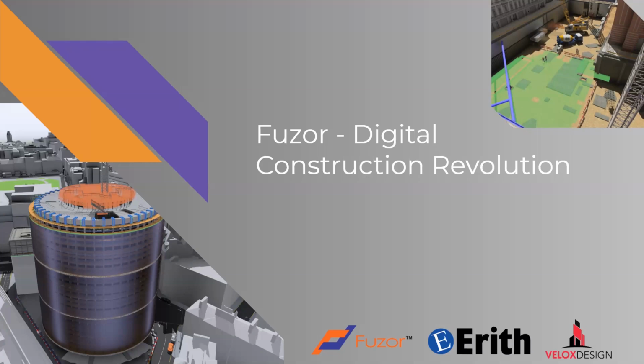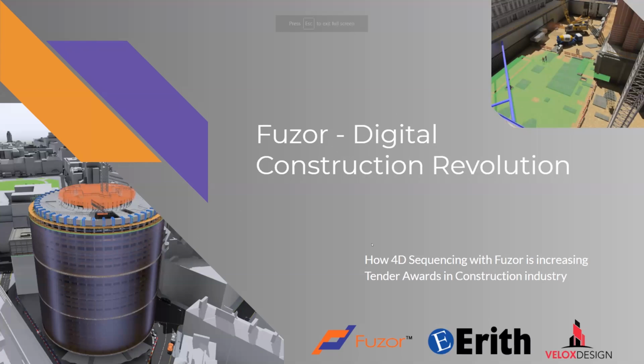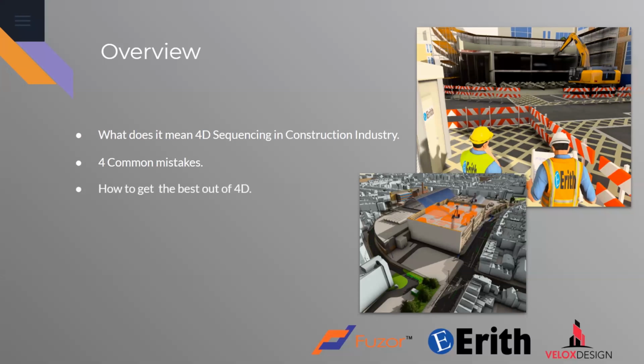Today I will be discussing how 4D sequencing with Fuzor is increasing tender awards in the construction industry. I will now make a short overview of the topics I will include. What does sequencing mean in the construction industry? Four common mistakes, how to get the best out of 4D, why Fuzor is the right tool, how it benefits the pre-construction team, and how it benefits the clients.